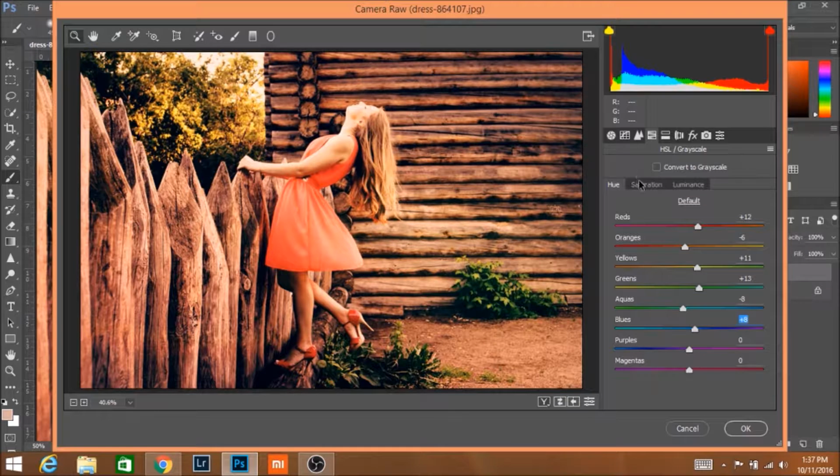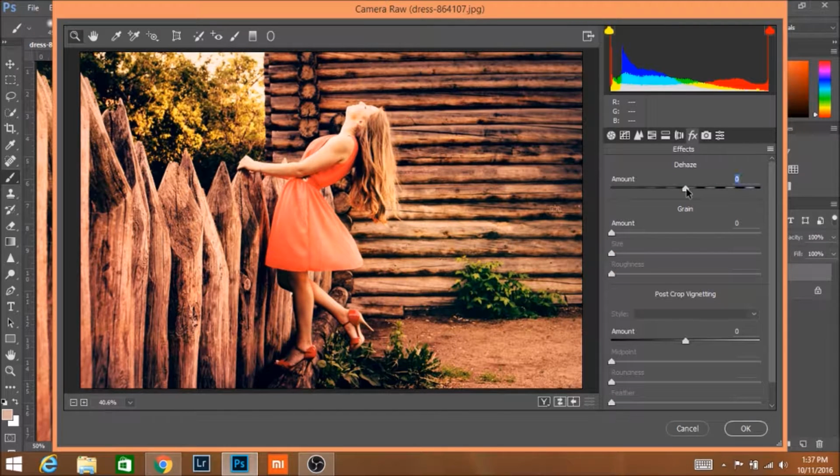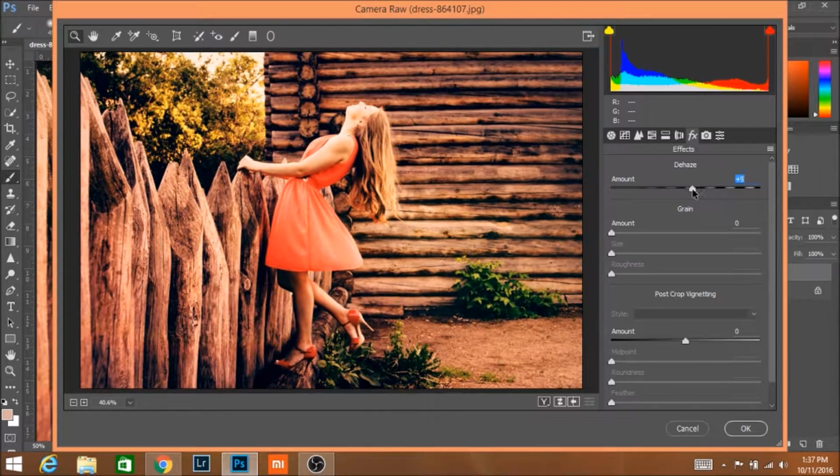And then I'll go to saturation and just increase the blues a little bit, increase the reds a little bit. And then go to the dehaze, and I'll just reduce it very subtly. I would just dehaze it a little bit. Once you think we got the exact result, we can just click on OK.